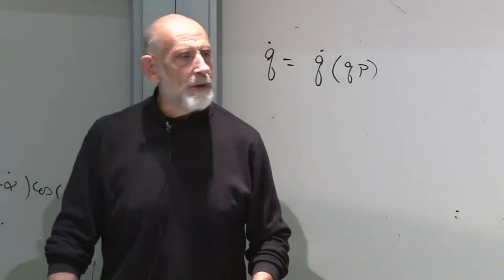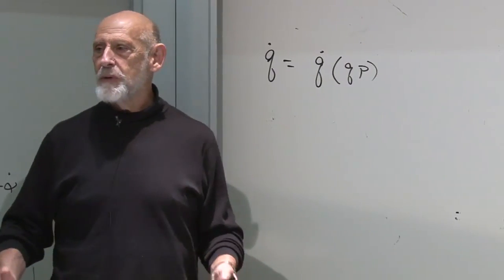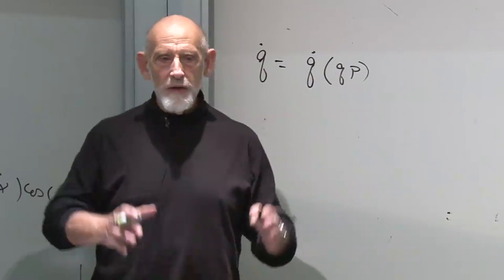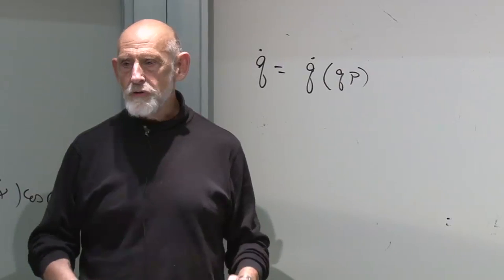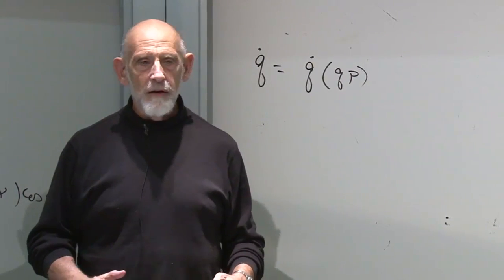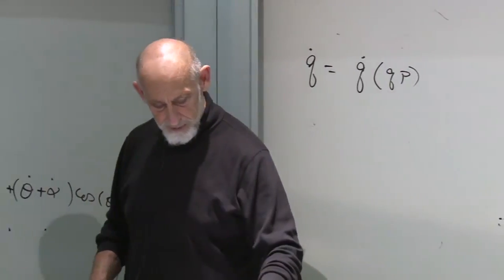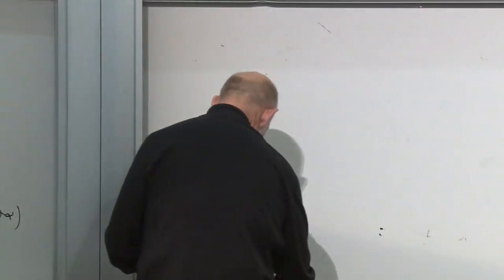In the Lagrangian formulation, the p's were just these wacky things where you differentiate the Lagrangian with respect to the q dots. In the Hamiltonian formulation, it's the p's and the q's and the Hamiltonian. And the Hamiltonian is thought of as a function of the p's and q's. No q dots ever appear. Well, q dots appear, but not in the formulation of the Hamiltonian. Okay, so let's start with an example. I think it's best to start with an example.